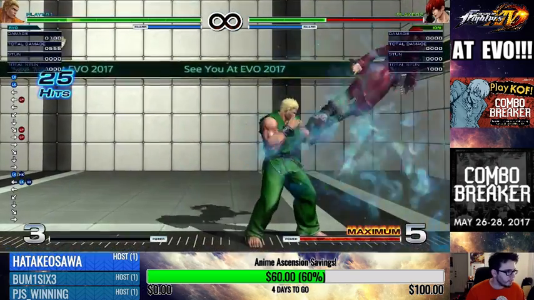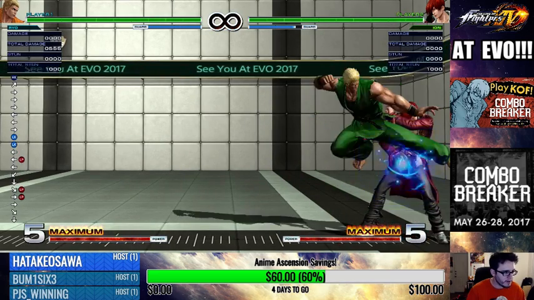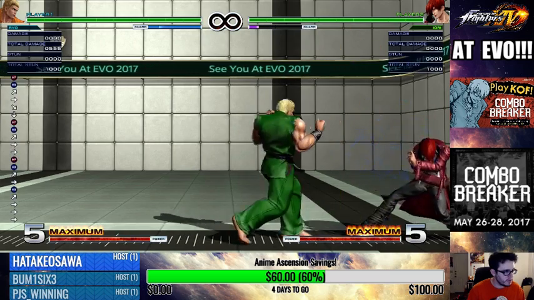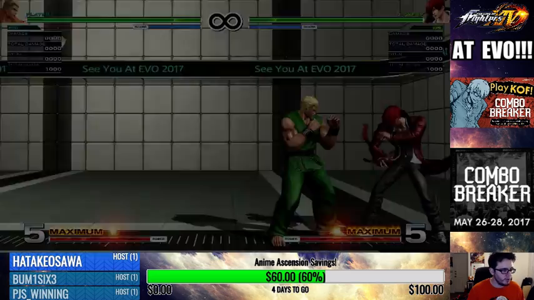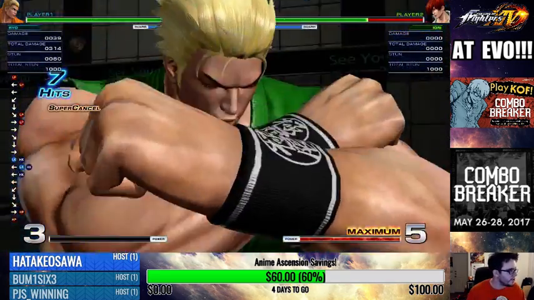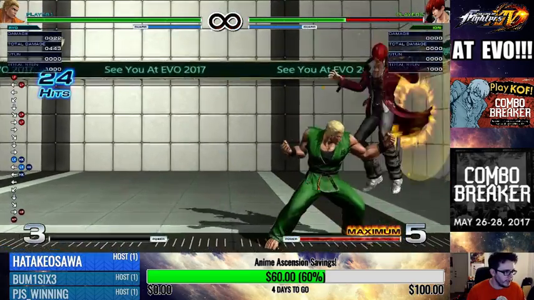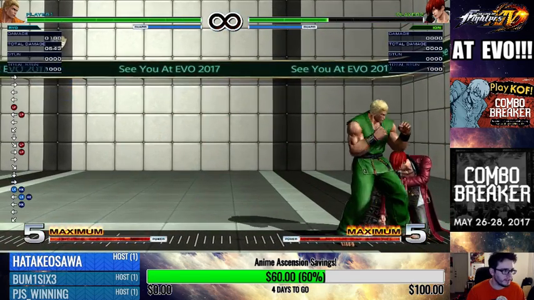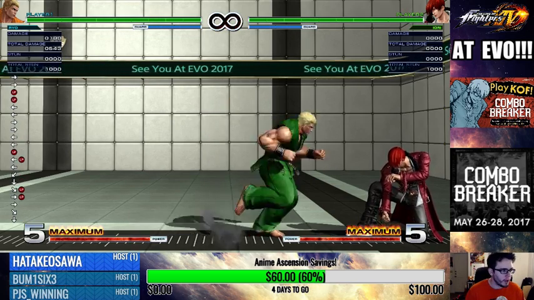There's probably an easier one if you don't necessarily want to do the bypass. I know you can also do this if you have 1 bar. Let's see. After that, you can just go straight into the EX kick, and that'll be pretty simple. In fact, that's a lot easier. That would be like a basic 2-bar max mode combo for you to go into.